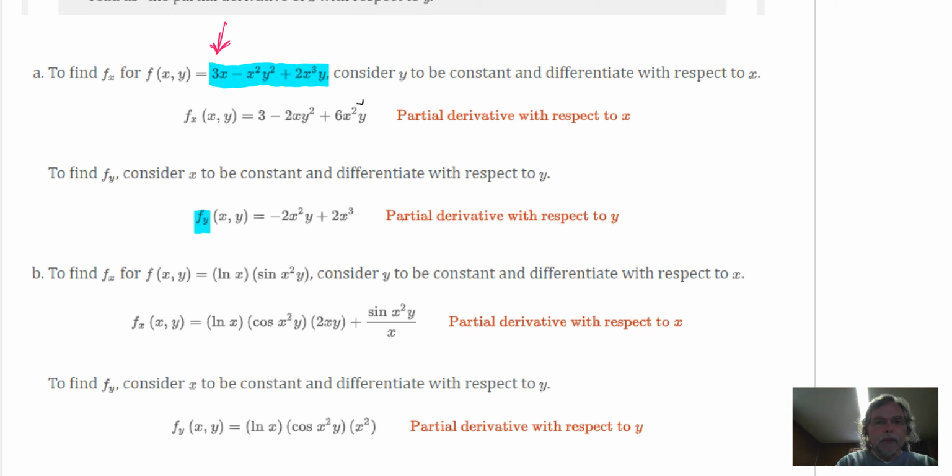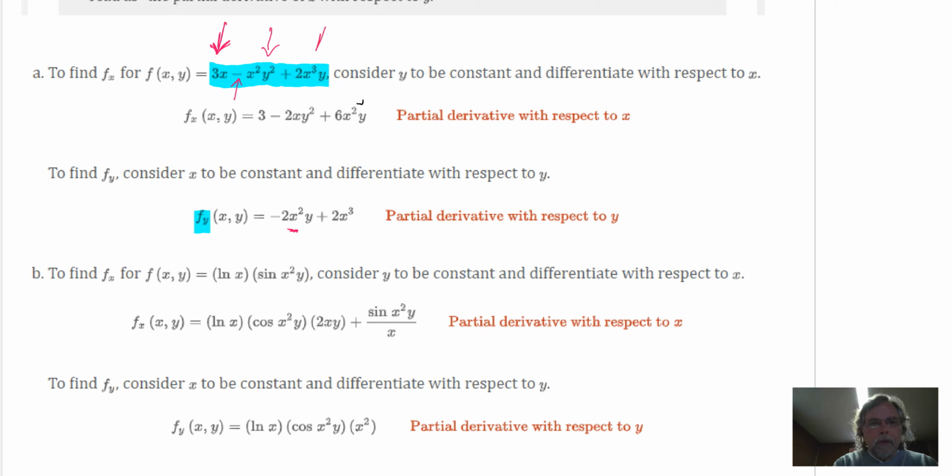So we go to the second term. Now we're differentiating with respect to y. So y is the variable. So x is a constant. So you can see the x squared has come down. The negative is out there in front because of the minus sign in the function. And the y is there because we take the derivative of y squared, bring down the 2, and reduce the power to 1.